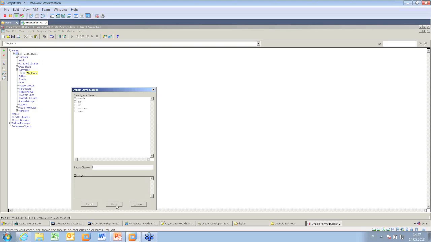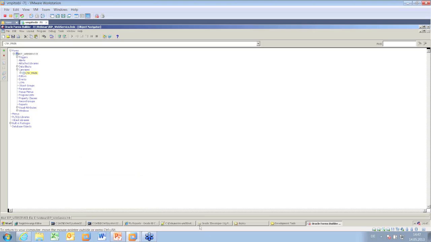What we have to do is copy the Java Web Service client to the right location, and then configure the right parameter in the registry to make this class, or this jar, available for the Java Importer.